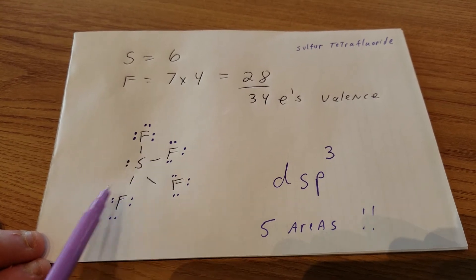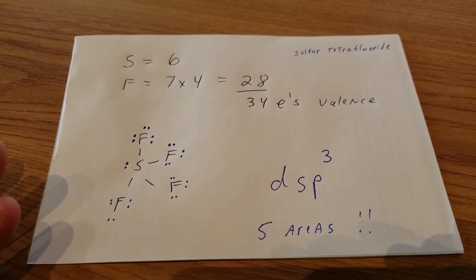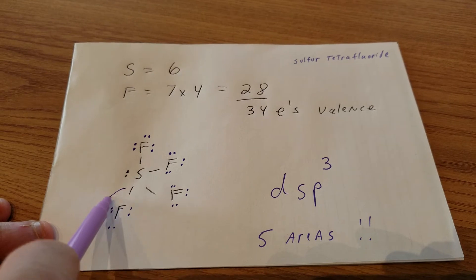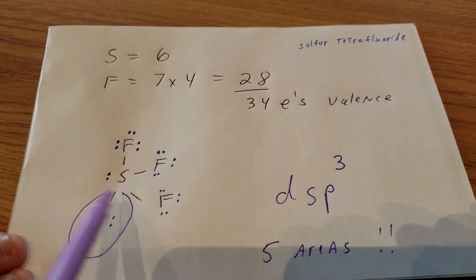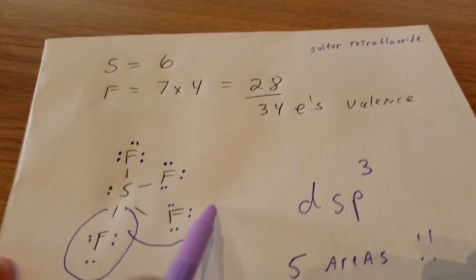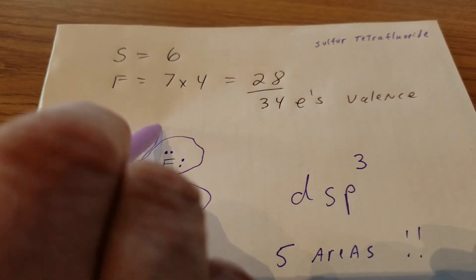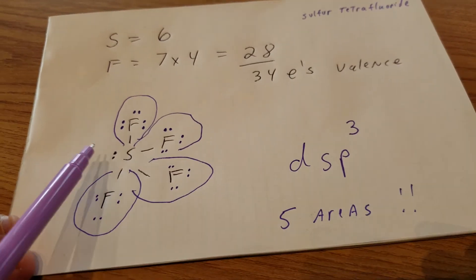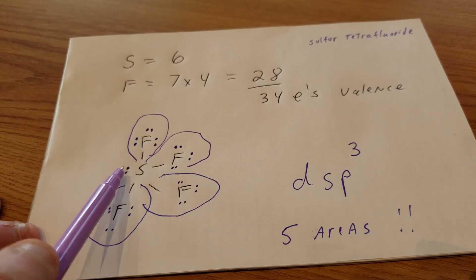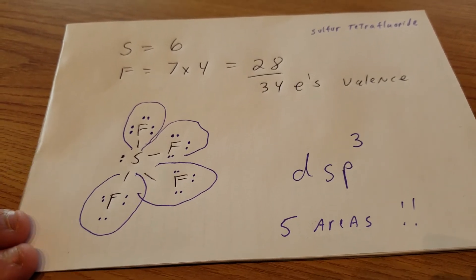So as you can see from this shape, we have four bonding regions and one lone pair. A nice little trick I like to do is to count the areas of space. You've got one area here, you've got two areas here, you've got three areas here, you've got four areas here. Now the question is, do I count these dots, or do you think I leave them out?